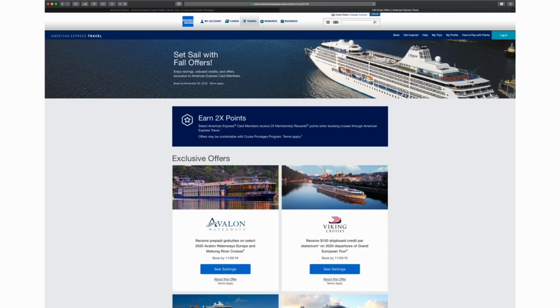Now, unlike Ritz-Carlton, American Express doesn't message that. But for a consistent consumer experience, they would want to update the look and feel to match the original site. So these are very subtle peripheral cues that are important that give the consumer an alert that, hey, you may not necessarily be on the real site.